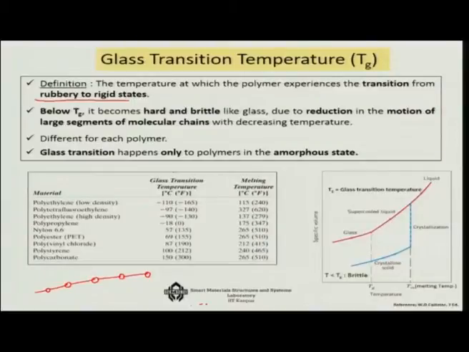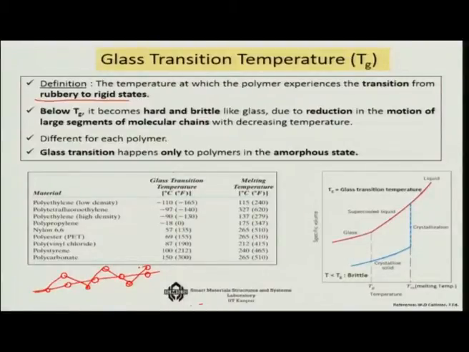Okay. Now, if you have enough energy, what will happen is that each one of these links will move against the other. So you can get some kind of a motion. That means it can actually adjust itself. Now, if that happens, then the polymer will be in its rubbery stage. That means the temperature is such that it can actually move the links against each other.